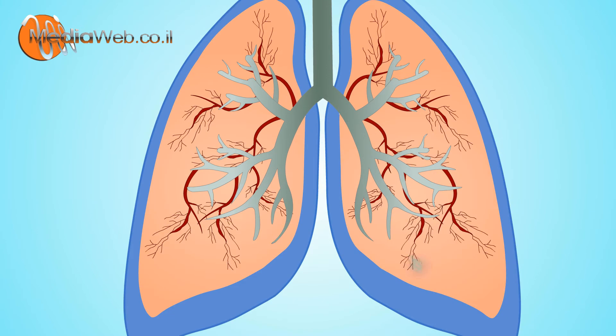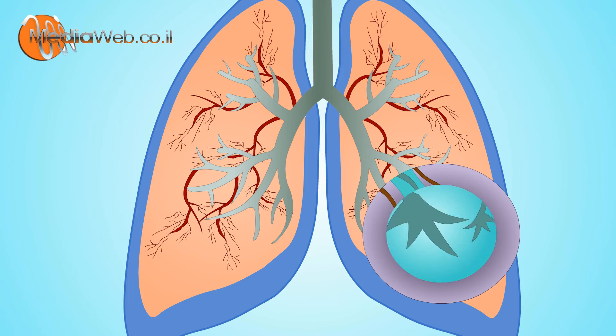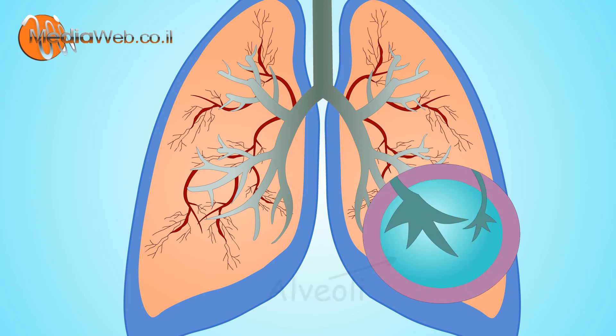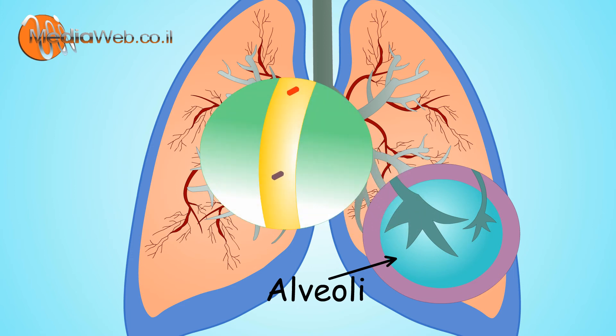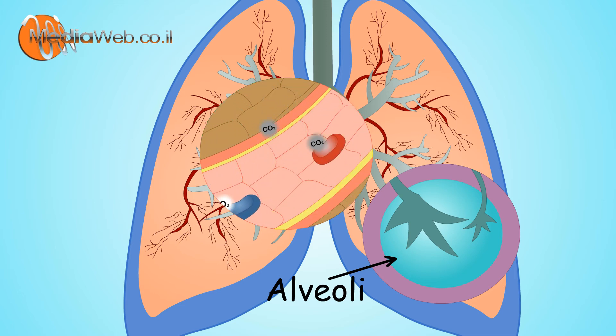What are these small balls? We can see them because of magic. These are called alveoli. Carbon dioxide comes in from the blood to the lungs. This is the exchange point of gases — carbon dioxide comes in from the blood and oxygen goes to the blood. In this way, oxygen is spread through the whole body.